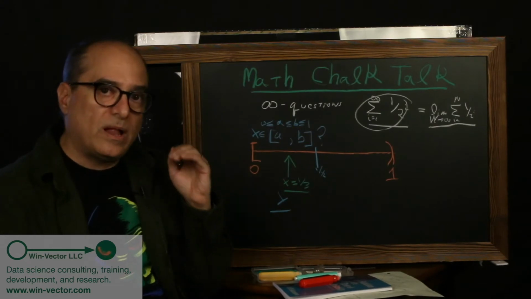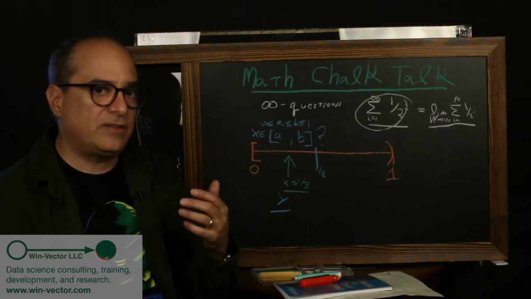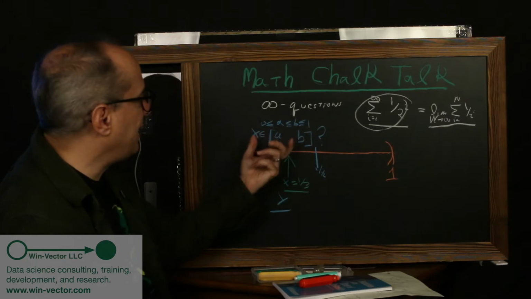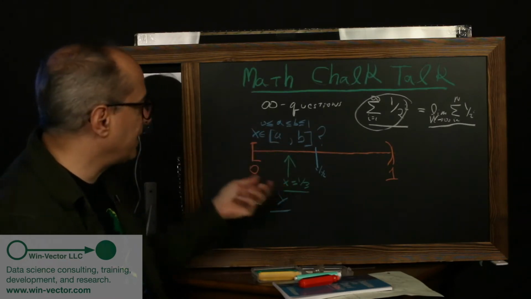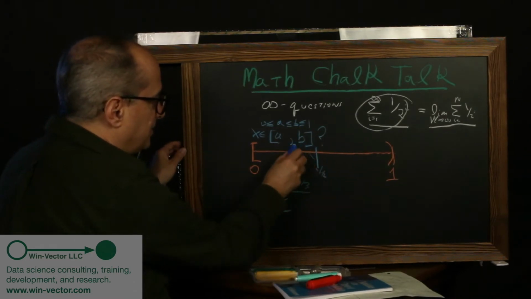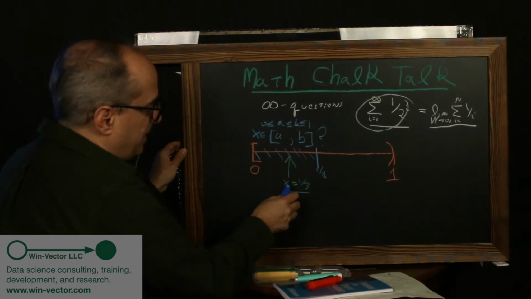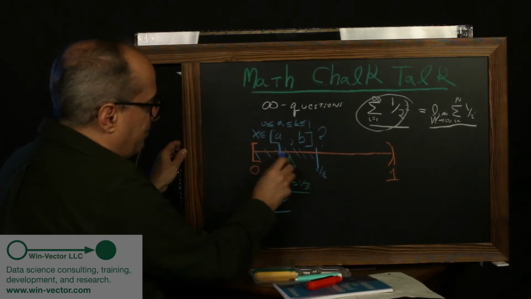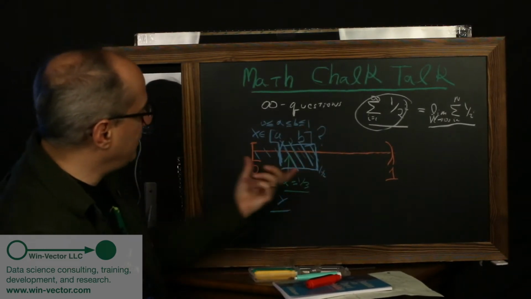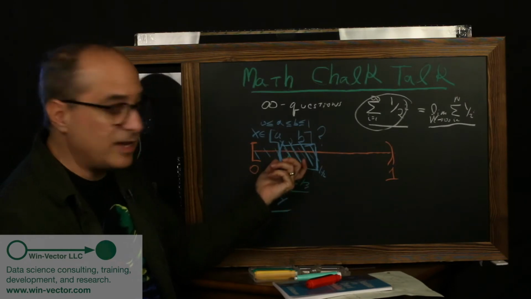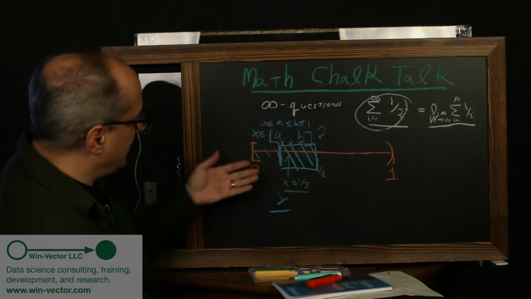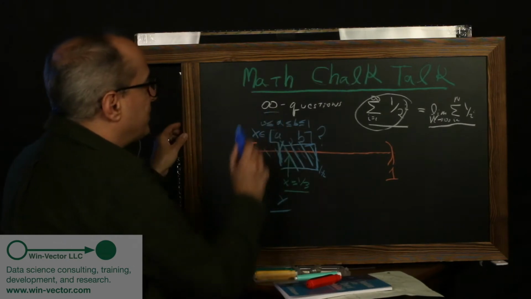So from a computer science point of view, this should lead us to the idea of bisection search. If x is a value on the interval, and our game is to find it by asking if it's in various sets, the computer science solution would be to recurse. If we know it's in this interval, then maybe our next question would be 0 to 1/4. And that would be no. So now we know it's in this smaller interval. We continue to reason by what is called bisection search: we always have an interval we suspect x is in, given the questions answered so far, and we cut that interval in half and eliminate half the points. Now, this can run forever, which is why it's infinity questions.